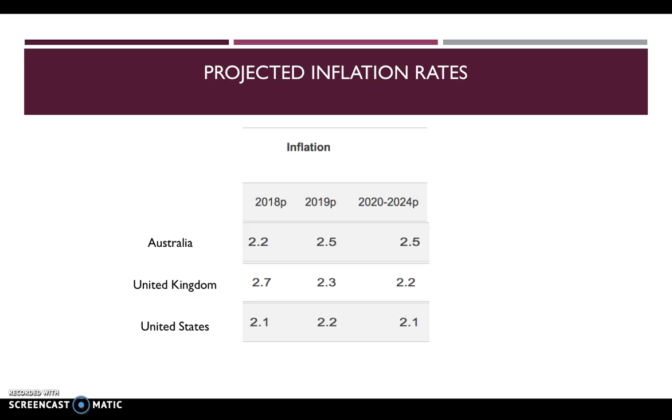According to the economic data from PwC, Australia's inflation rates are likely to surge above both the United Kingdom and United States in the medium to long term. However, over the next 3 to 6 months, it is likely that the Australian dollar will appreciate slightly against both the pound and US dollar, given its greater purchasing power in the interim.